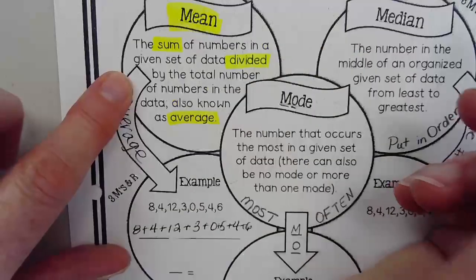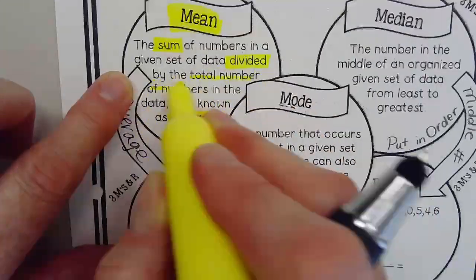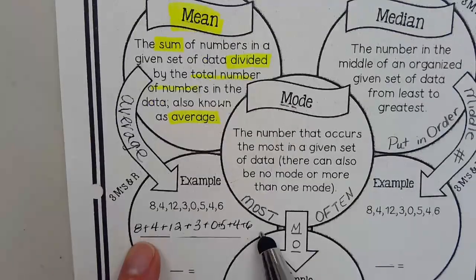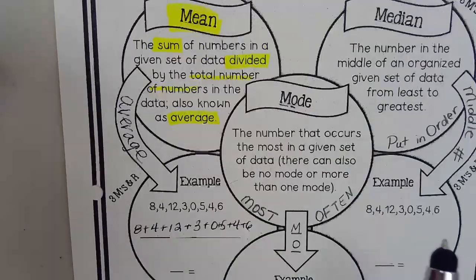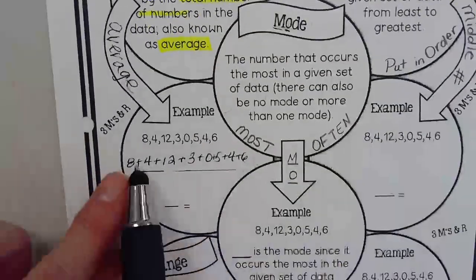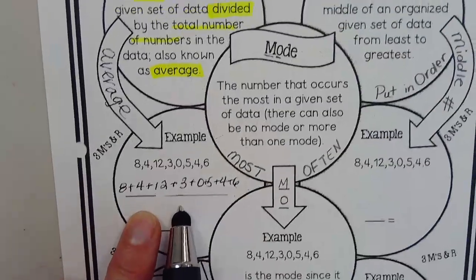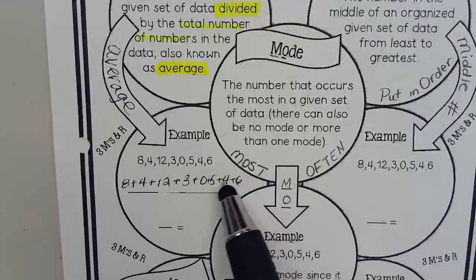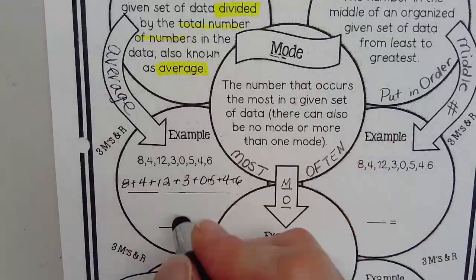How do we know what to divide by? The total number of numbers in that data set. So, use your mental math. Put numbers together that make it a little bit easier. Or, to make it even easier than that, you should be able to have Desmos on the EOG. So, you may open up your Chromebook, go to Desmos, so that we can find the sum and find the average. So, we're going to add them together, and how do I know what to divide by? How many numbers am I adding together? 8. So 8's going to go on the bottom.